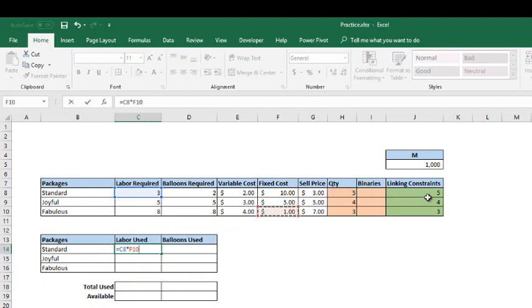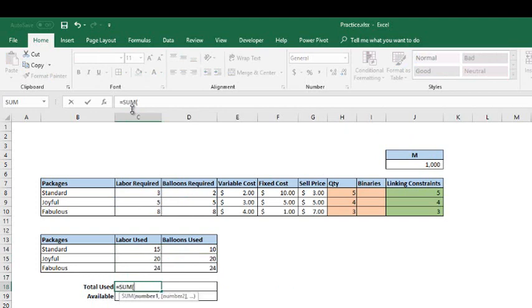So as we copy this formula across, we want this cell to stay here. So we are going to put a $ sign in front of the H. So as we copy this, okay, so that's doing what we want to do.